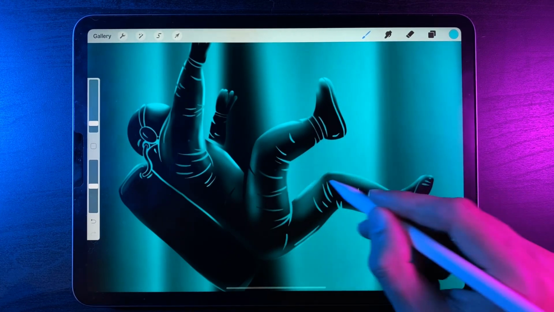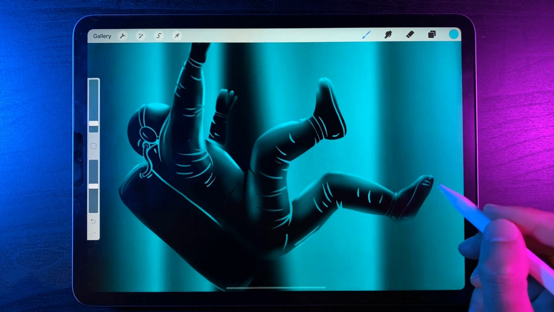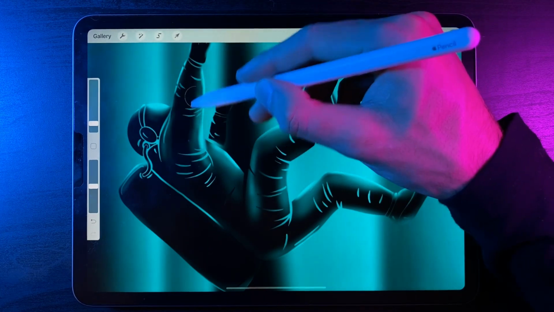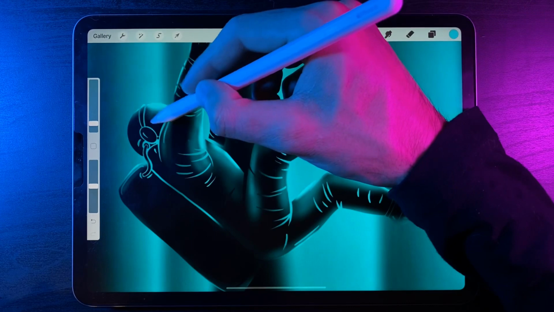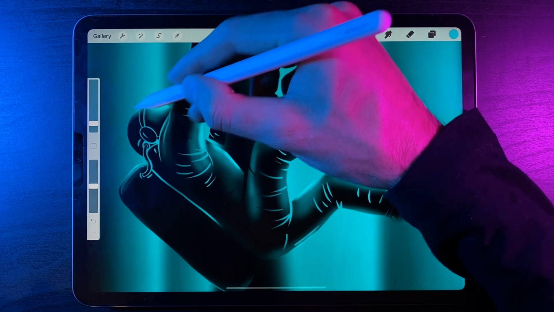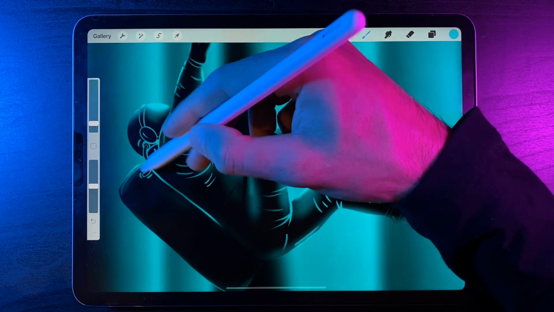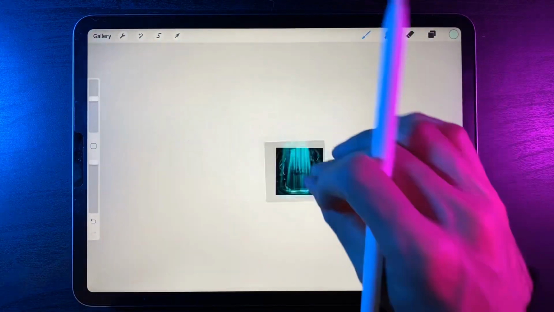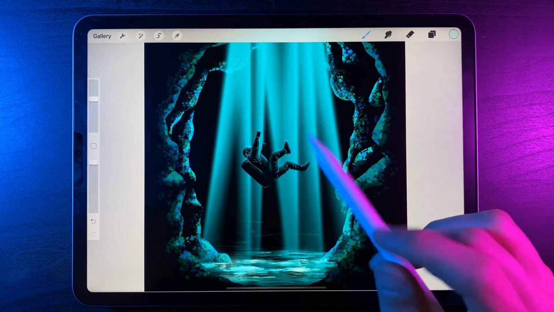Likewise, the top of the shin maybe, and then just adding in even more highlights where necessary, just to emphasize where all that lighting is coming from, because lighting is very key in making your subject look and feel part of the design. So again, I'm emphasizing that sort of armpit here because of the lighting coming down. The helmet, once again, could do with some nice lighting. I'm going to add a little bit of a highlight down here, down the back of the backpack.